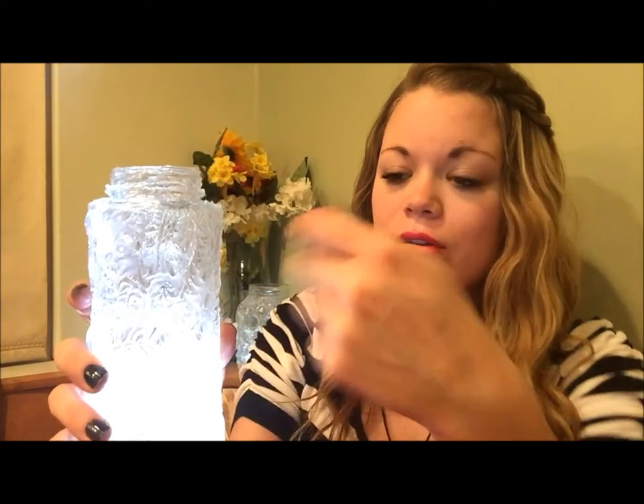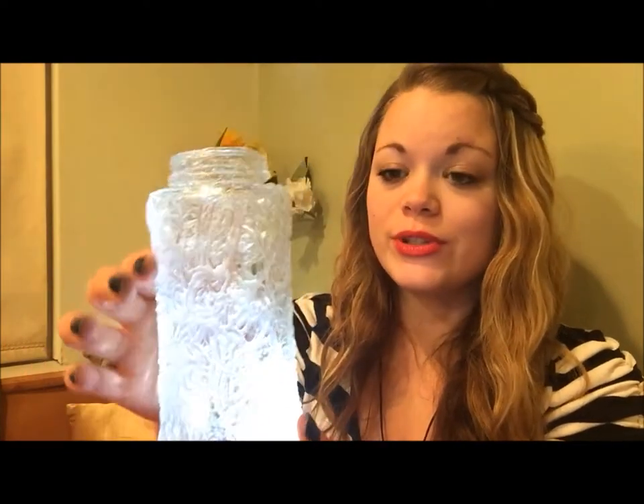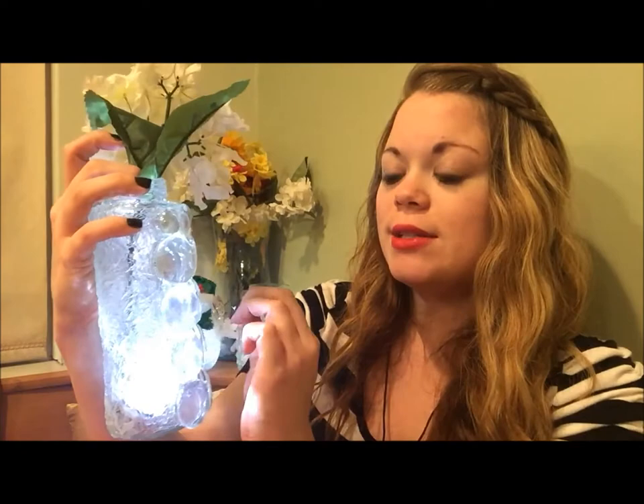Here's the finished product and it looks really beautiful. I love the way the glue sticks make it look frosty. If you just take your hot glue gun and swirl it all the way around the jar, it really makes it look beautiful. You can do different patterns with it, and all of these gems look great on here. I can put some pretty flowers in it and it could be a centerpiece for Christmas. It would be a great gift for your mother, grandmother, or aunt — anyone would love this. You can also make it for someone's bedroom to use as a nightlight.